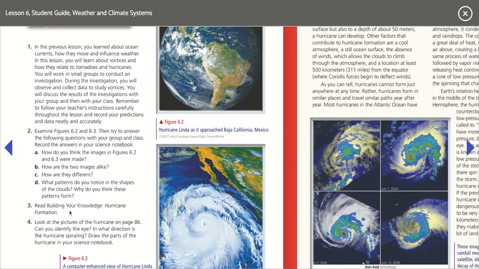You're going to read on the next page the Building Your Knowledge section on Hurricane Formation. Look at the pictures of the hurricanes on page 86. Can you identify the eye, and what direction is it spinning? That looks like an eye — does this one have two eyes? I'm guessing that's the eye. This one looks clockwise, this one looks clockwise, I can't tell this one, this one definitely looks clockwise. Now you're going to go read about Hurricane Formation.